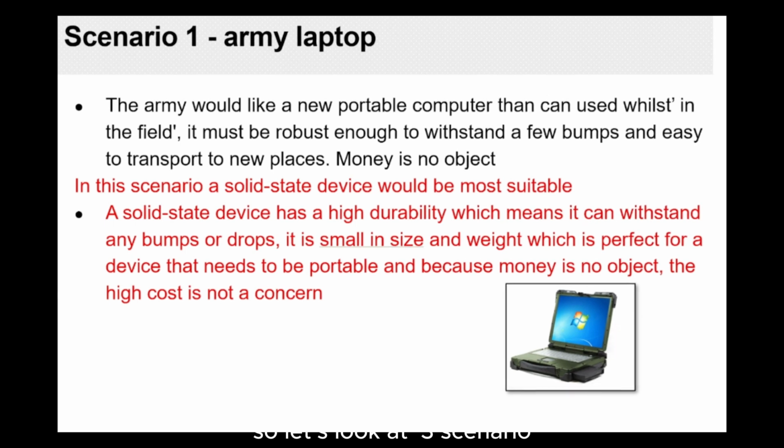So let's look at three scenarios. Let's look at number one. The army would like a new portable computer that can be used whilst in the field. It must be robust enough to withstand bumps and easy to transport to new places. Money is no object. Now, these are the sort of scenarios they will give you, and then you have to decide which storage device is more suitable.